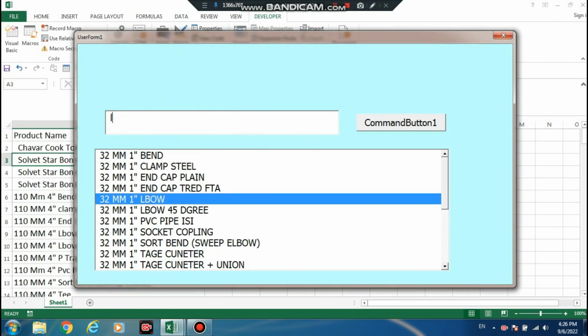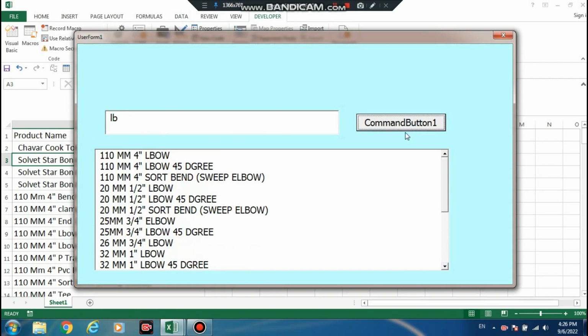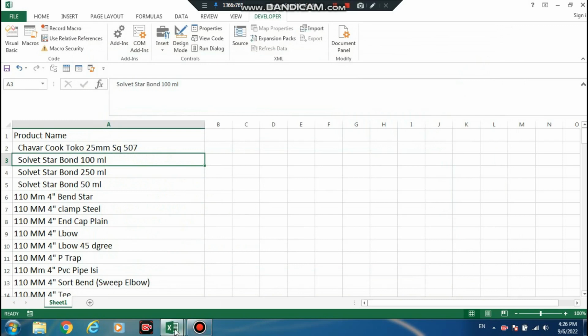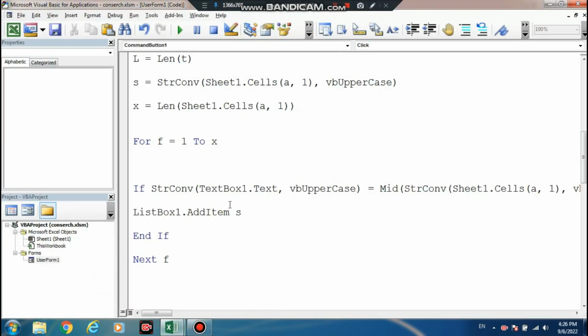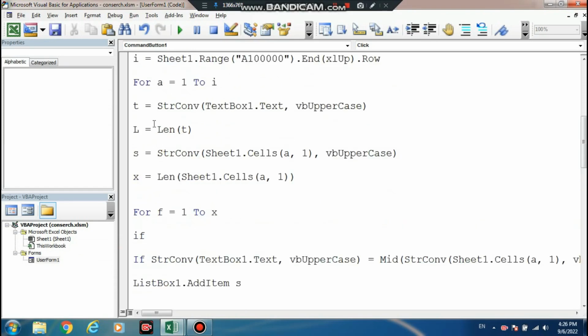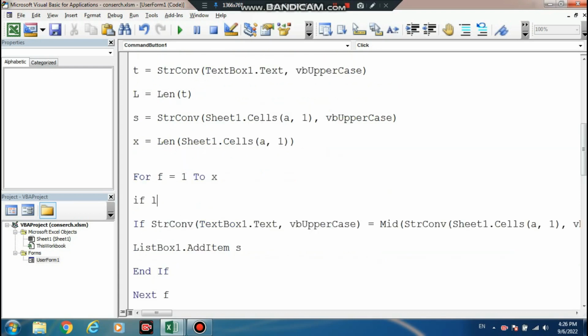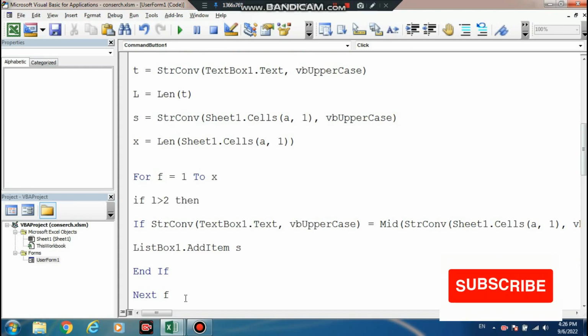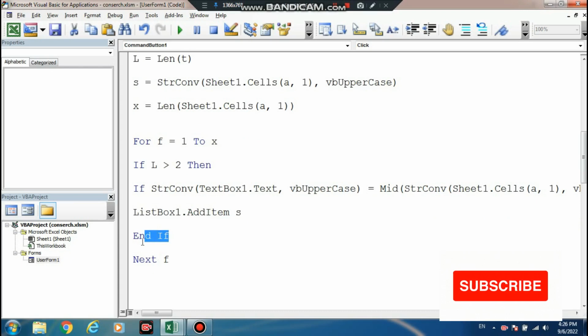Any line no problem. Elbow no problem. Now you write this is good. If this is test length, test length is length L, bigger than, then. This is good, you write this.